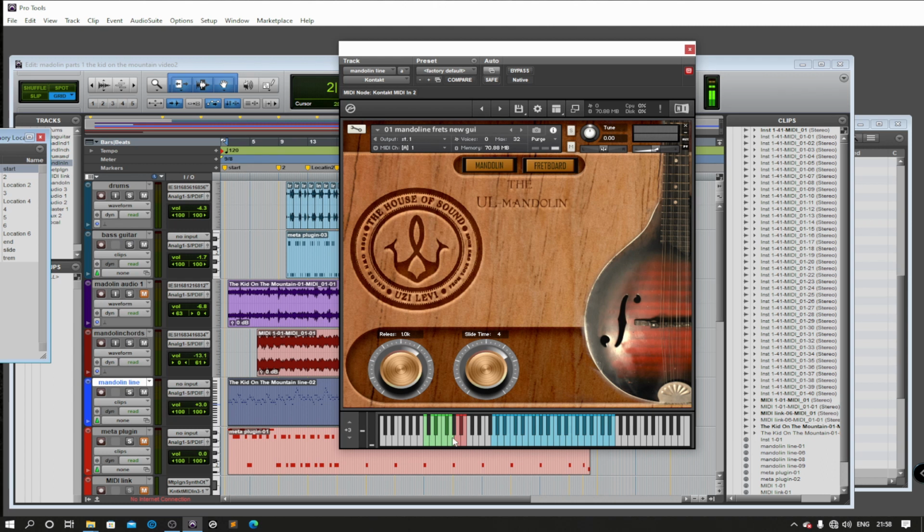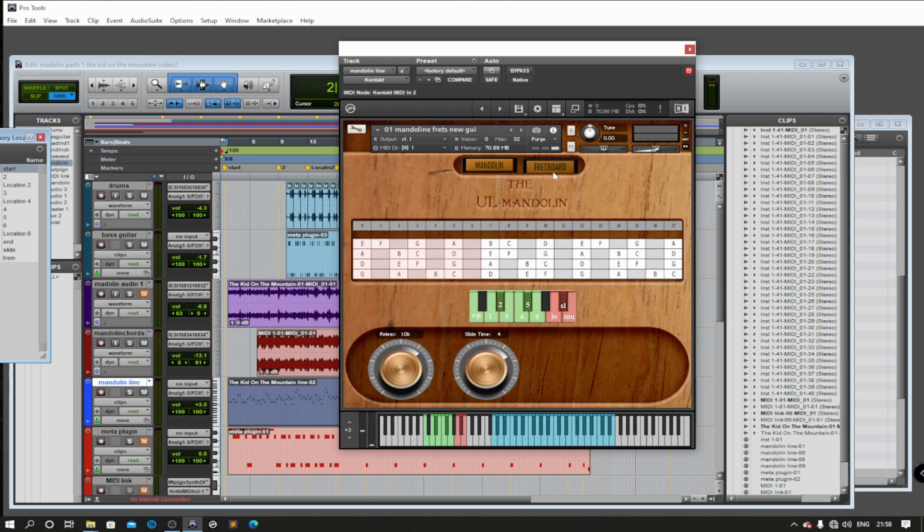The green ones are the frets that we play in the mandolin. When we go to the fret panel, we can see here the range of the frets. If we are on fret 0, we will play all the way to D, C sharp, and the D will be on the next string.